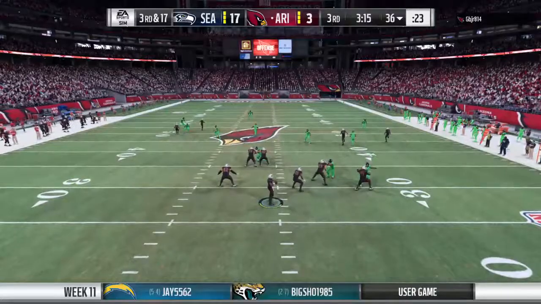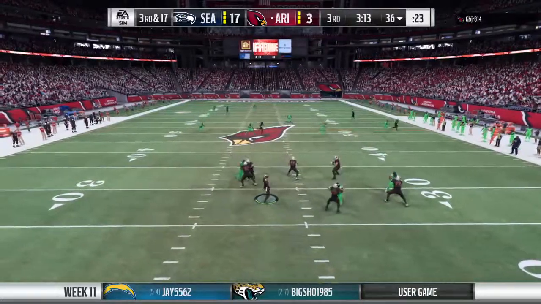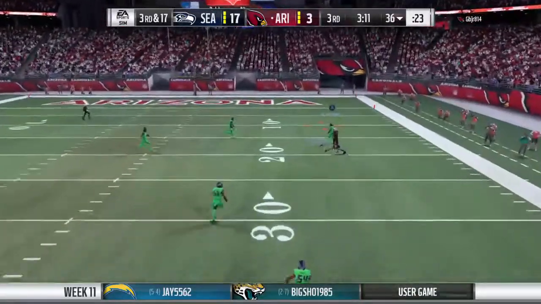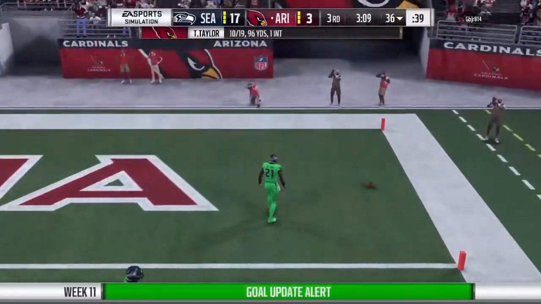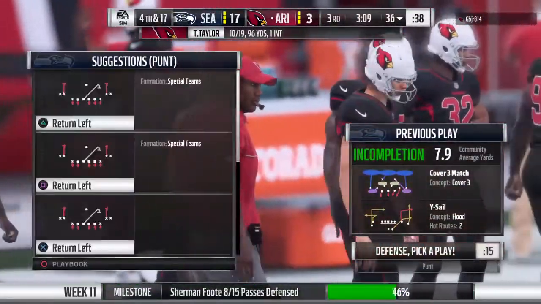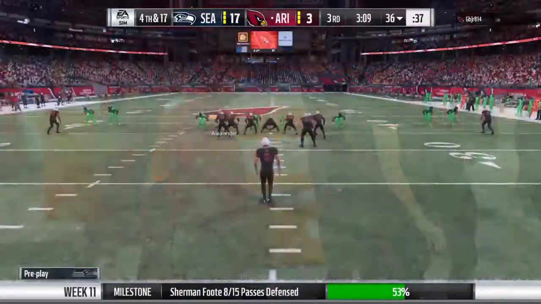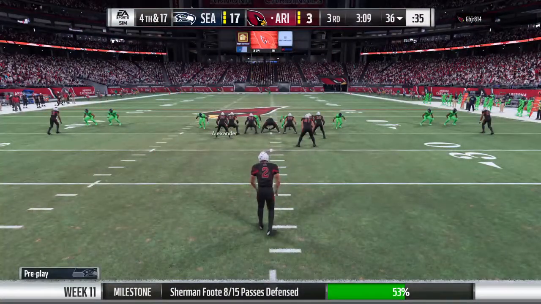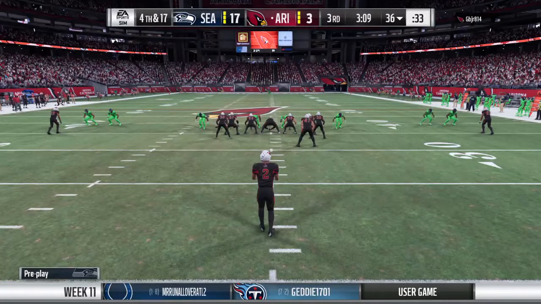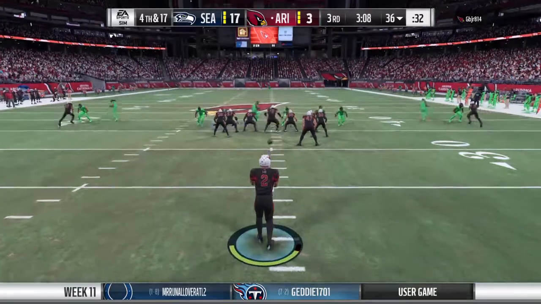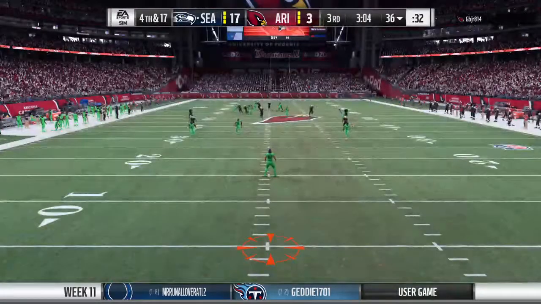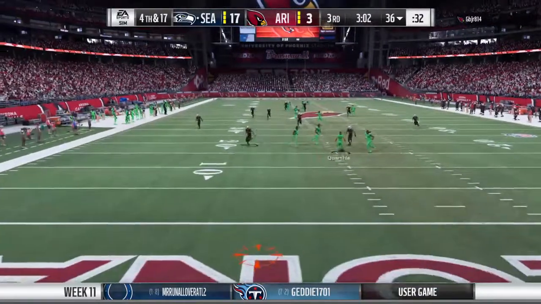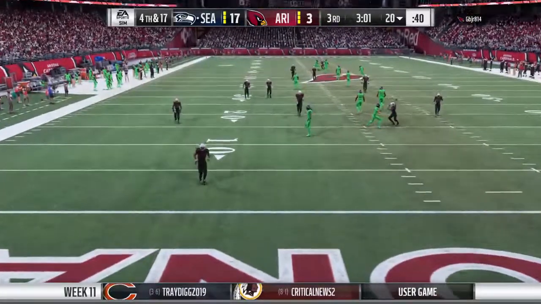3rd and long, it's Taylor. Looking deep downfield. And that one incomplete. Had some position but couldn't hold on, and it brings up 4th down. This defense is continuing to contest every deep ball that is thrown downfield. And look, it doesn't matter whether you're playing man or zone. Eventually that becomes man on man, and you've got to trust yourself and go up at that moment of truth and make a play on the football.